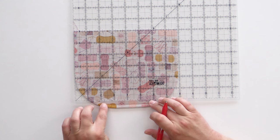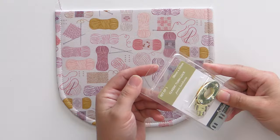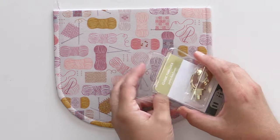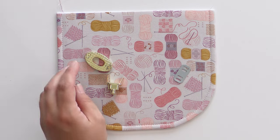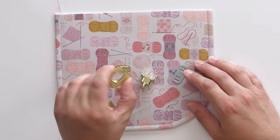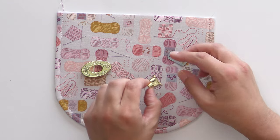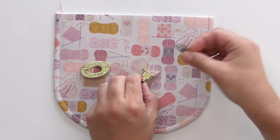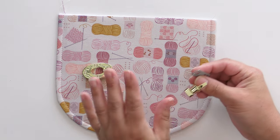So to install our twist lock, first we have to find the center at the bottom of our bag. I'm going to go ahead and just make a mark here using my friction gel pen, because it will go away with heat later. Next, we're going to take our turn lock. You could use a turn lock or a flip lock — they're pretty interchangeable. It comes with a couple of different pieces. For this outside part, we need the female side of the twist lock, which is the part with the hole in it, and the male side, which is the part that turns. This bracket we're going to save for later — that's going to go on the outside of our bag and not the flap.